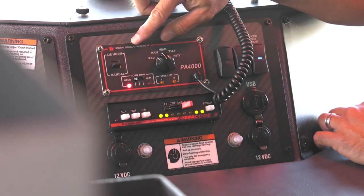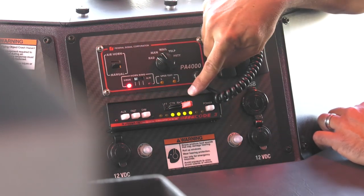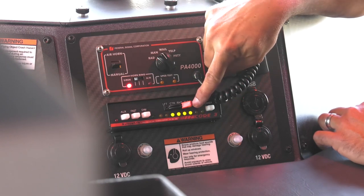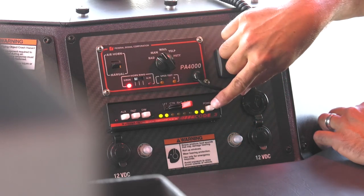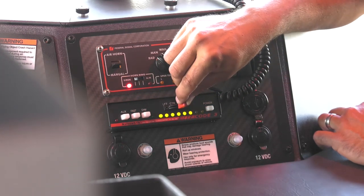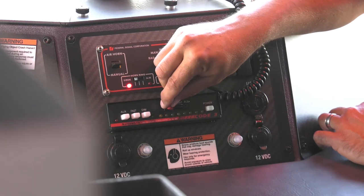The siren, electric siren, and the grinder won't be active unless you have both the master switch on and the primary warning switch on, just as a reminder. Below, the arrow stick will come on anytime the code 3 lights are active or the rear warning lights are active, and it'll set to the default function here. In order to get it to change for one of the other directional positions, simply depress the power button and switch it over to whichever version you'd like to be utilizing at the time to direct traffic.